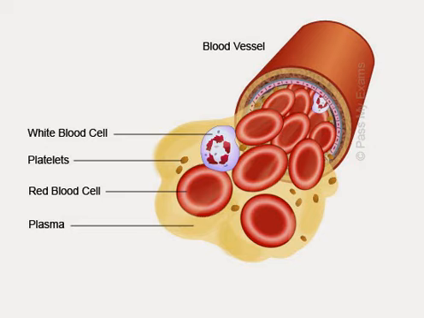Now the origin and formation of red blood cells, that is erythropoiesis. The proerythroblast gives rise to early normoblast, which is also the same as basophilic erythroblast, which gives rise to intermediate normoblast, also known as polychromatic erythroblast. Intermediate normoblast gives rise to late normoblast, also known as orthochromic erythroblast, which gives rise to reticulocytes that actually enter into the blood via diapedesis.